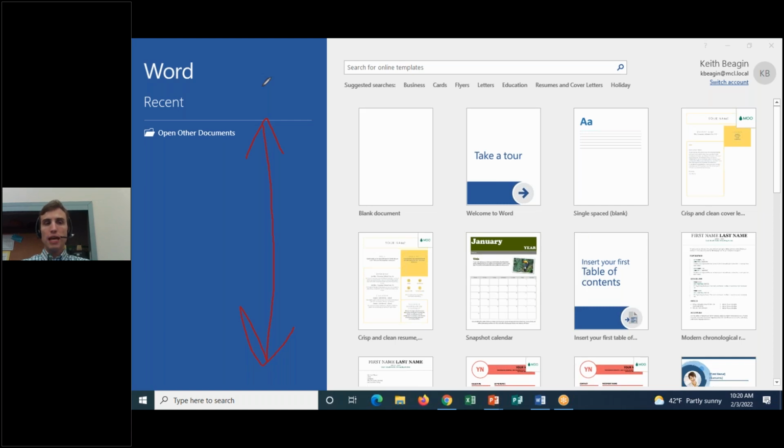Okay, so in this case, any Word document that I've created and saved recently will be available in this list, so I can just click on it to get back into that same document and begin working on it again. Now mine's cleared out because I like to clear it out before I start the Word classes again. But as we save our work, you'll see that list fill up with Word 1, Word 2, etc.